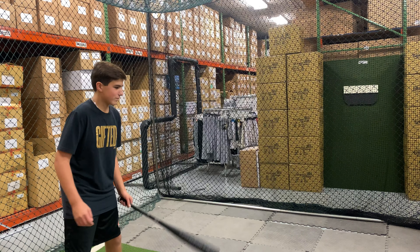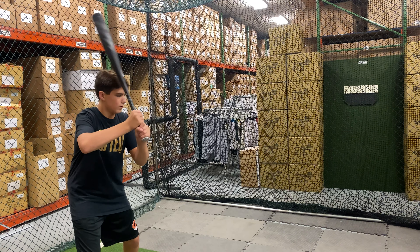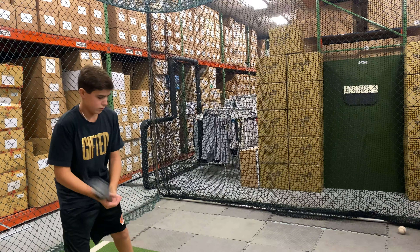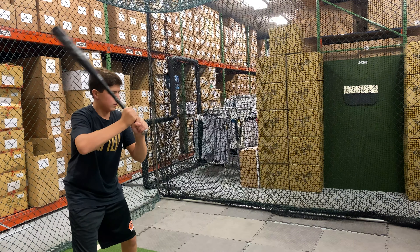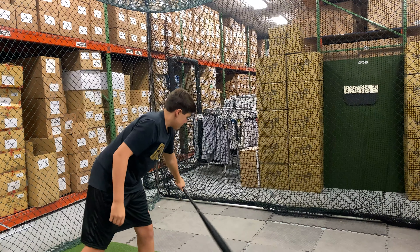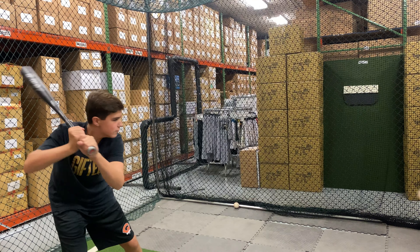This is Louisville Slugger's alloy bat. We saw this bat last year — the Solo — and now this year it will be available in Drop 8, Drop 5, and Drop 10. There are some upgrades from last year's model: it will use a new super light alloy from Louisville Slugger, and it will have a new composite end cap which will take away any vibration.